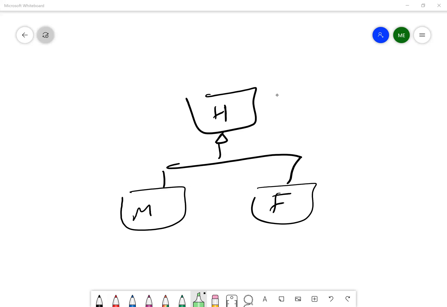Okay, so I was saying if we have something like eyes, then we would keep it here at the top because we said it's applicable to all the subclasses. But if there's something that is applicable to just one subclass, like say a beard, I would put that over here. But when I read the class M, I remember that I'm adding both what I've gotten from the H in addition to the things that are specific to the class M, the male class.